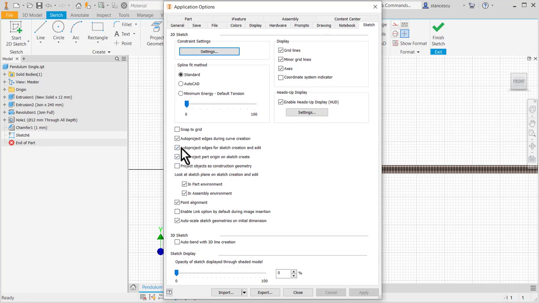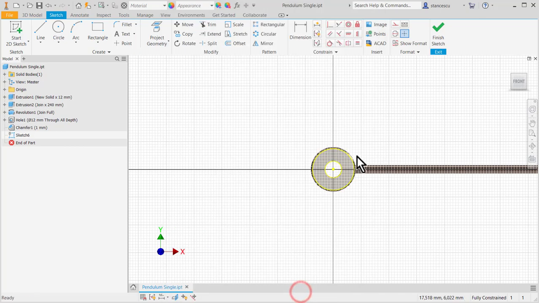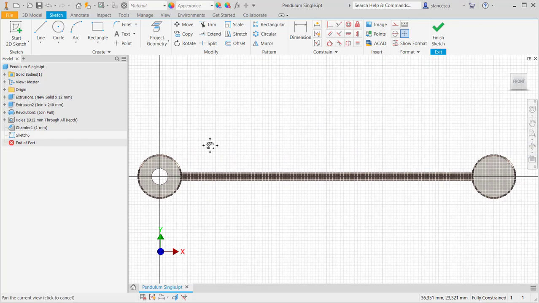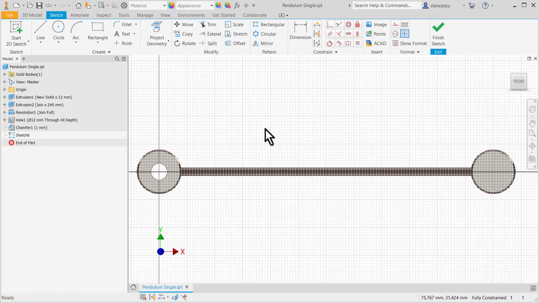If this is unchecked or disabled, then those circles don't appear. Yes, I can delete them by pressing the delete key on the keyboard. No problem. You choose what solution is best for you, with or without checking that option in application options.